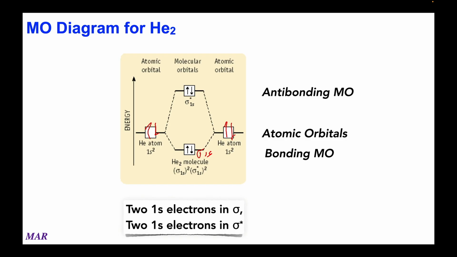And like before, we'll put them in the lower orbital first, the bonding molecular orbital, and then we'll put any leftover in the anti-bonding. As you can see, since we have 4 electrons, the first 2 go in the bonding sigma 1s, but there are also 2 electrons in the sigma star 1s. So dihelium has just as many bonding as anti-bonding molecular orbital electrons. And we're going to see that makes the molecular orbital for He2, dihelium, not very attractive energetically.